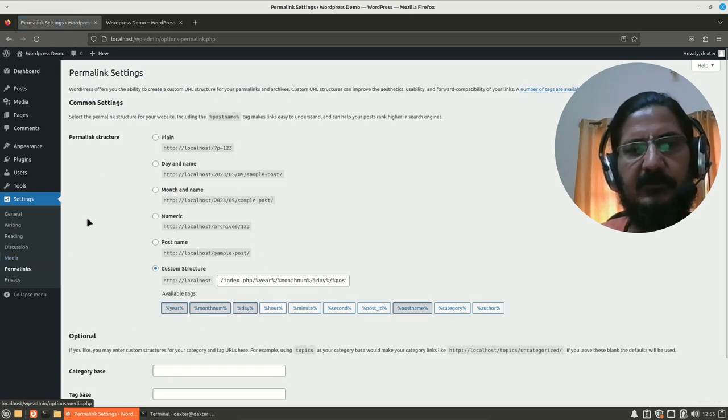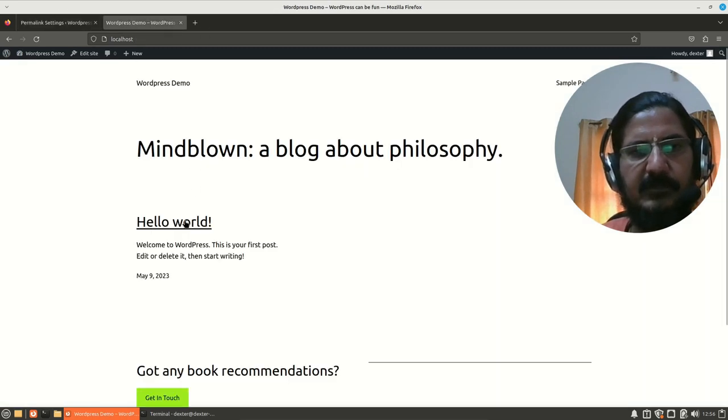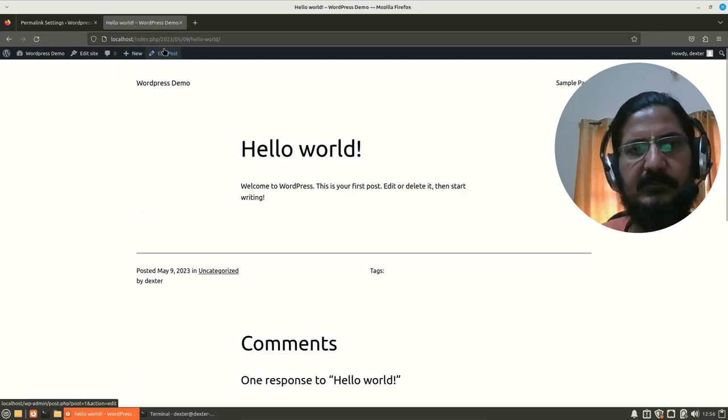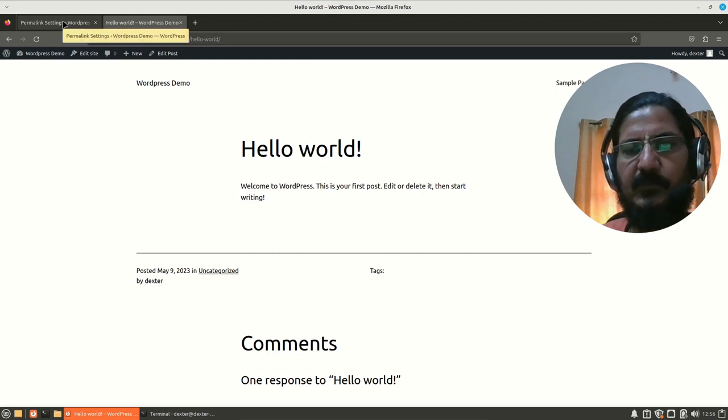Then there is something relating to permalink, basically how a link to your web page looks, or when you create a post, how it should look. So here it shows it will be in this particular manner, or it should be in this particular manner, or whatever manner you would want, you can set it over there. Right now it is set to some kind of custom structure where it is index.php, and the post will be shown as the year, month and so on. So when we go to this particular hello world, if you look at the URL, it shows index.php, 2023 and whatever date and other things are there. This link will be created in that particular manner. Now there are certain settings in a real server. You will not actually get to see the index.php over here. It will be directly 2023 and so on. It may not come like this. So don't worry about that.